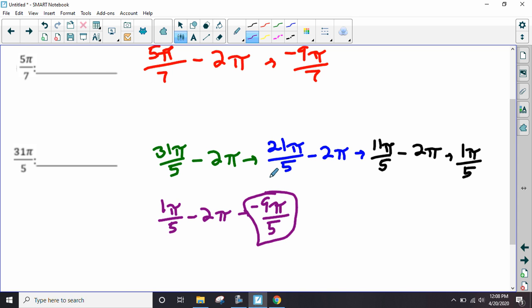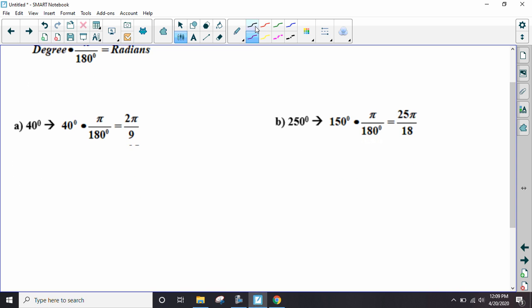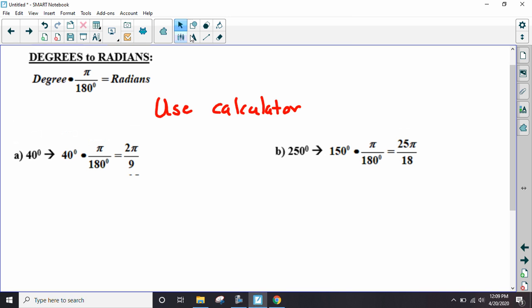Now if you try to do it by paper and get in common denominators, some people have issues with fractions. I know 5 out of 4 people do. Just use your calculator. Please, please, please use your calculator. Now this is the next fun part. This is actually going from degrees to radians. This is probably some of the easiest stuff you'll ever do. Again, I suggest to use the calculator. So what we have to do here is we take our angle that we're given and we just multiply it by π over 180.